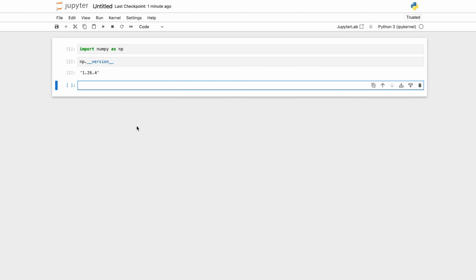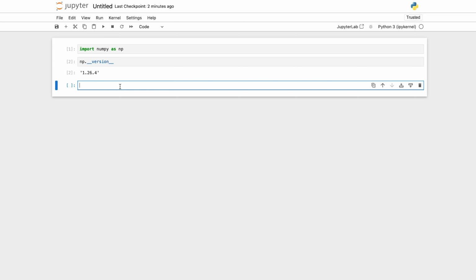Okay, so I will actually cover how to create the NumPy arrays and how to read the NumPy arrays and how we can update and delete the NumPy arrays. Okay, so these are the basic foundations of this library. All right, so as I said, the core feature of NumPy is the array. So we need to be able to create the arrays. In arrays we have one-dimensional array, two-dimensional array, three-dimensional array, and multi-dimensional array. We can also say ND arrays.